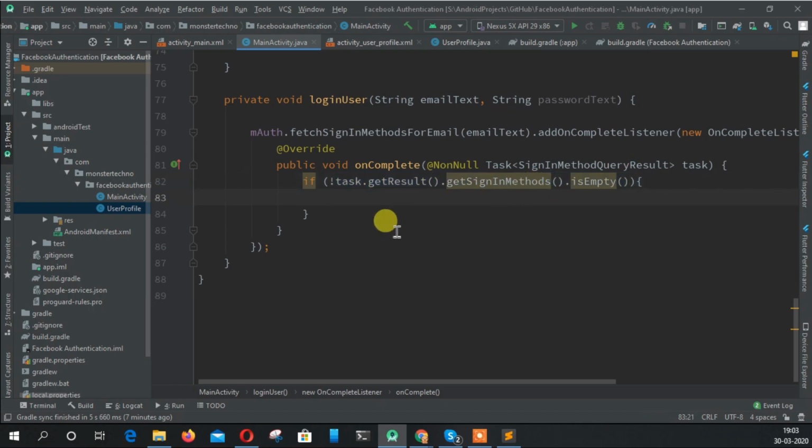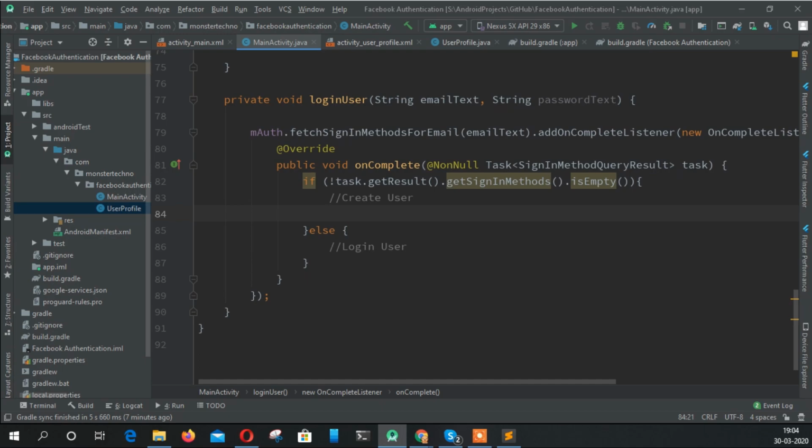So we can then create the user account here, and otherwise if the user is already registered, then we can log in the user. Here we are creating the user, and here we are logging in the user. Both are simple.